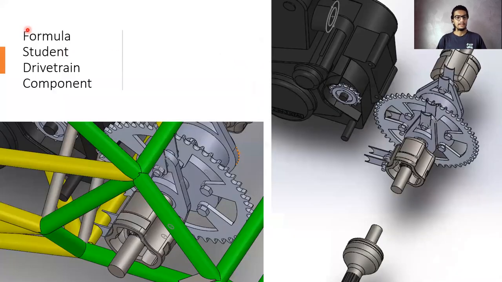Finally, this is the last segment where I'll be discussing the formula student drivetrain components and the FSAE car that we have. Here you can see the chassis is the green and yellow rods. This differential assembly is the differential assembly which is mounted on it. The black part over here shows the engine. Here there is a front sprocket of the engine, and this is the rear sprocket. The rear sprocket is attached onto the differential via bolts. And then internally, the differential is connected with constant velocity joints.